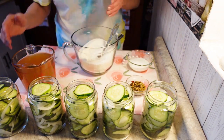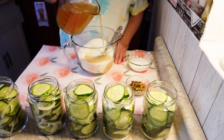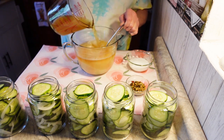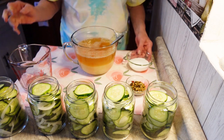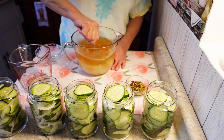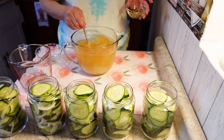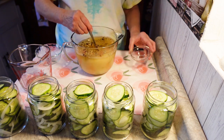Cups of sugar, 4 cups of apple cider vinegar, 1/2 a cup of canning salt, and we have got 2 tablespoons, I do believe. Is it 2? Yes, 2 tablespoons of pickling spice. 2 tablespoons.